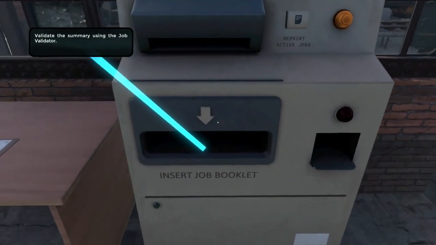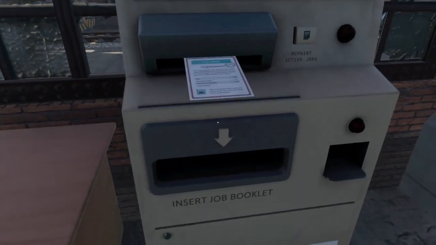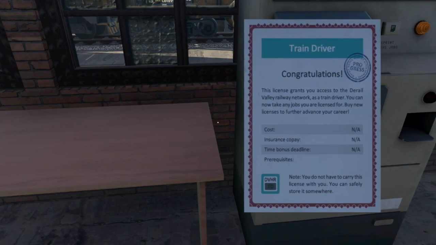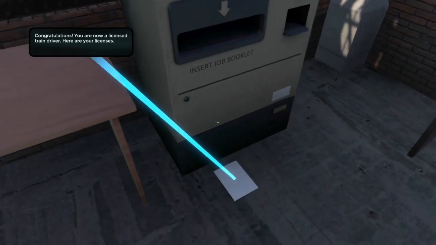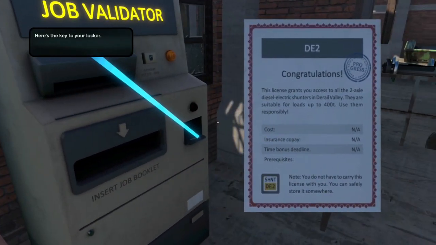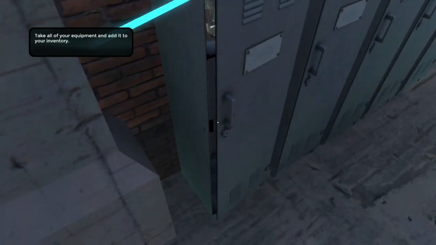Validate the summary using the job validator. I mean... Okay, congratulations. This license grants you to derail. Okay, we're going to keep that. Freight haul. Okay, involves delivering cargo between industries. Okay, we'll take that. This license grants you access to two axle diesel shunters in Derail Valley. They are suitable for loads up to 400 tons. Use them responsibly. Here is the key to your locker. Do we get a uniform?